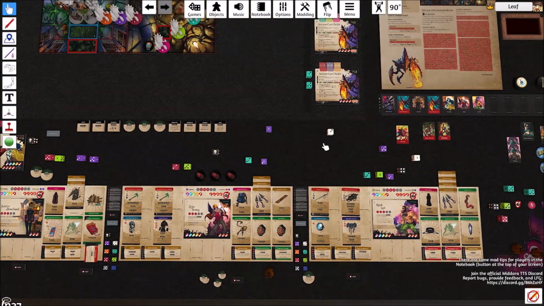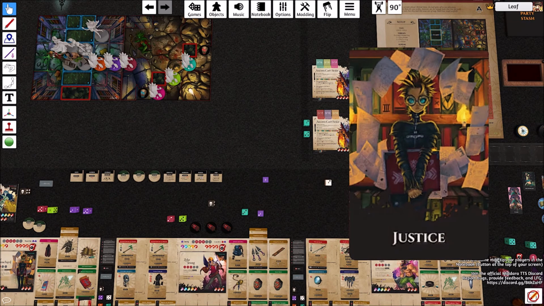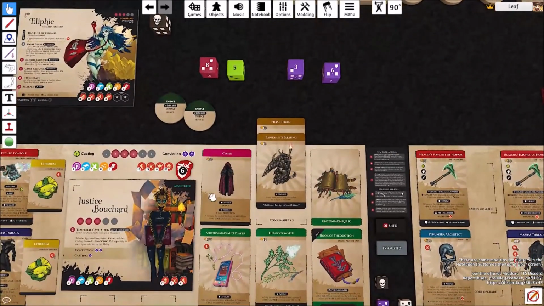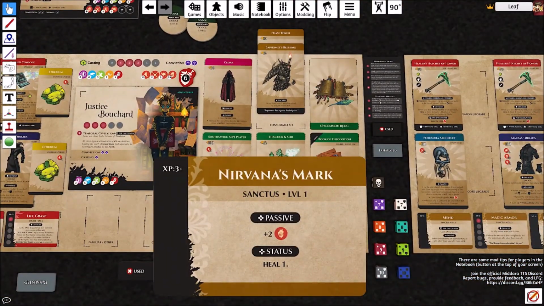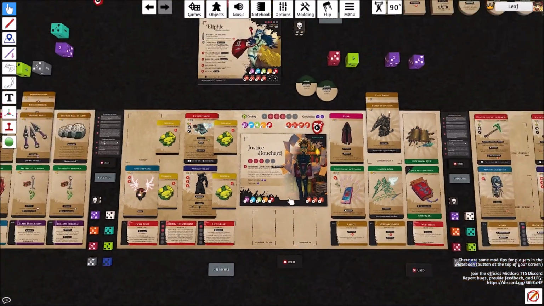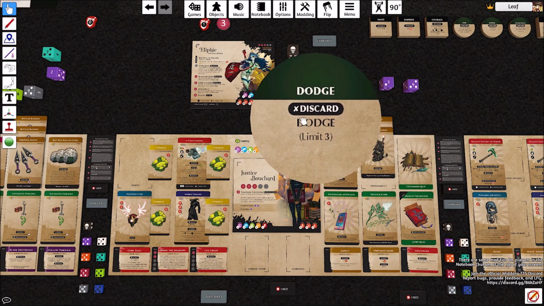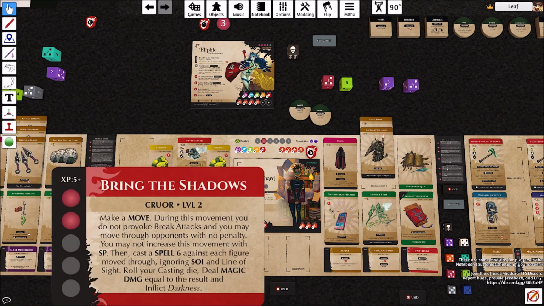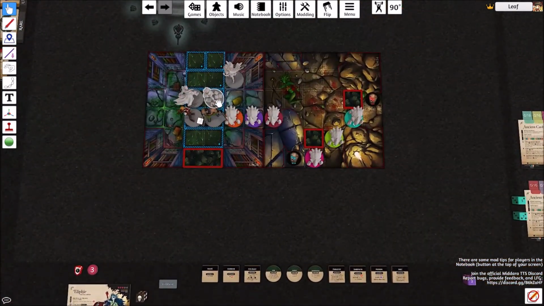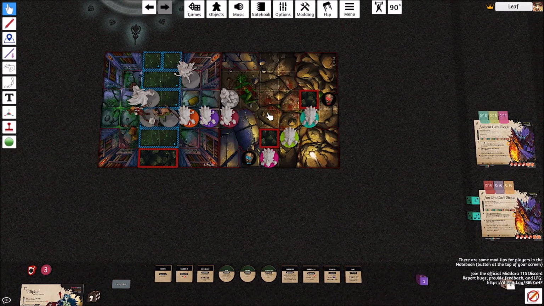Okay, and then that is it for Cave Sickles. And now goes to Justice. Justice is going to heal for 1 because of Nirvana's Mark. And just making sure everything else is correct. It is. Okay, so right off the bat, we're going to go ahead and just get moving. So I'm going to spend 2 stamina to do Bring the Shadows. 1, 2, 3, 4, 5, 6, 7, 8, 9, 10.